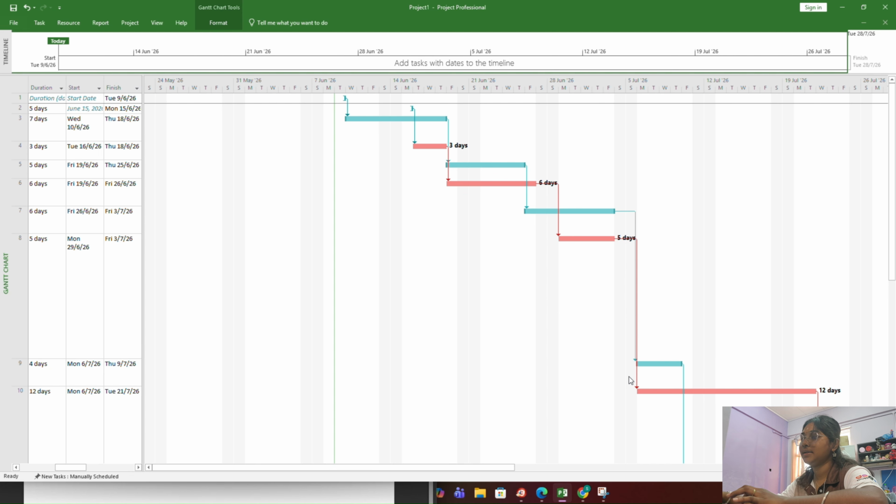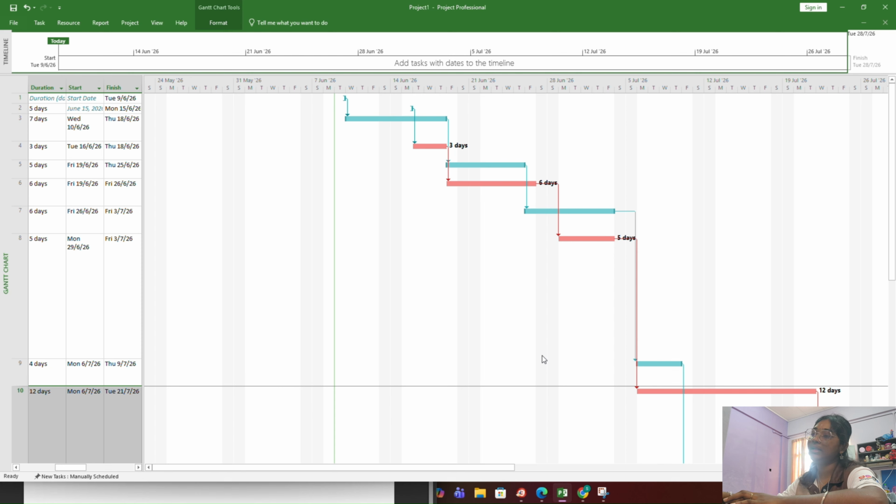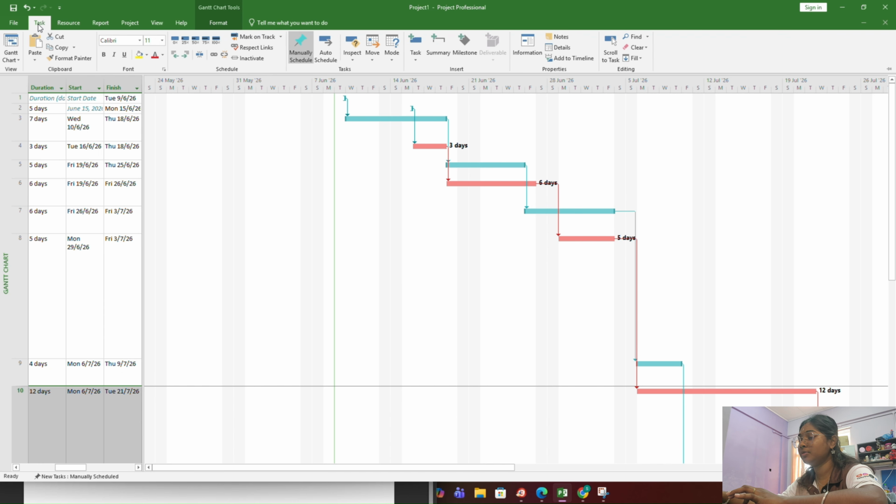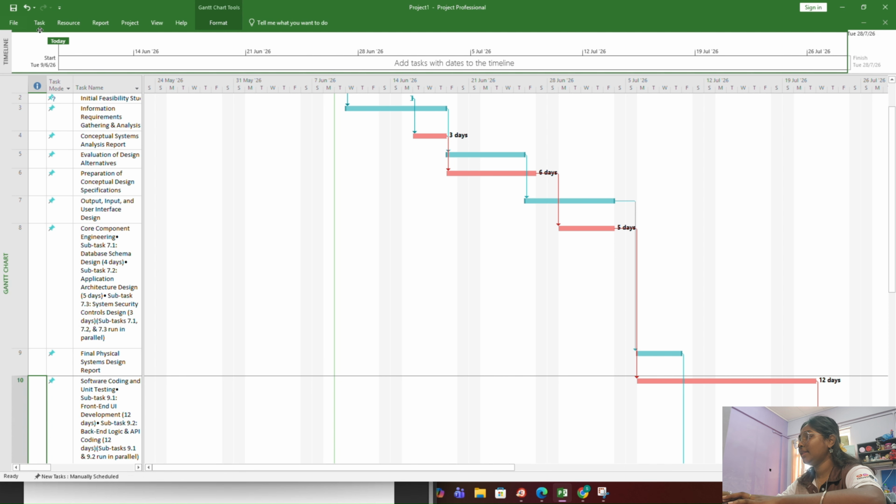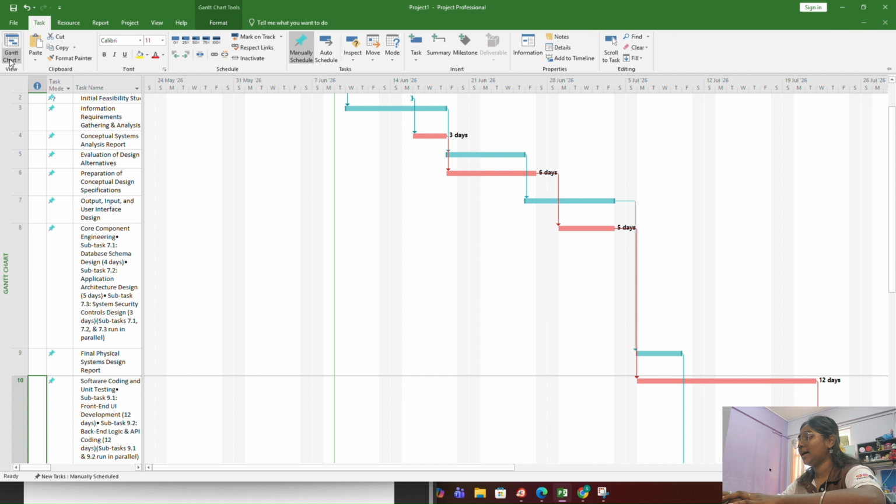So this bar shows that our critical part is the longest sequence of activities, which determines our project completion time. If any activity is delayed, the entire project will be delayed. For example, activity 5 has a predecessor, activity 4. Once that activity is completed, these 3 activities can start at the same time, where the bars overlap, so it helps reduce the overall project duration. And then we're going to move on next.